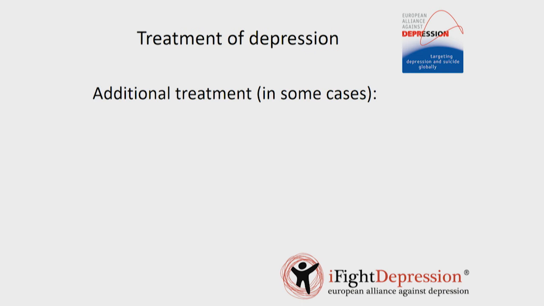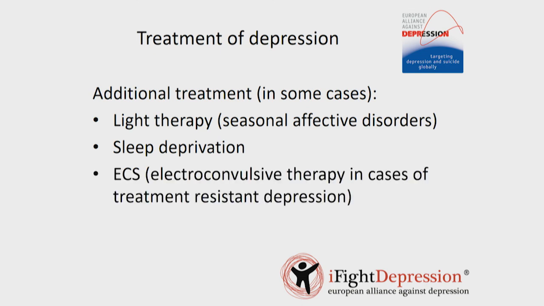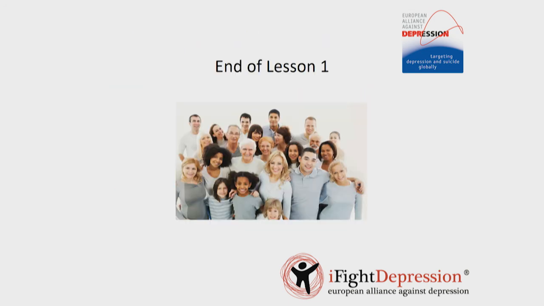There are additional treatments for depression, including light therapy for patients with seasonal affective disorders, sleep deprivation, which is mainly provided as an inpatient treatment in some countries, electroconvulsive therapy for patients with severe and treatment-resistant affective disorders and delusional depression. Furthermore, there are complementary measures such as self-management activities, including exercise and others. The iFightDepression tool is not a treatment in the traditional sense, but a self-management tool. In the next lesson, you will get to know this tool better, which can be used in addition to the care you already provide patients who suffer from mild forms of depression. You have now reached the end of Lesson 1.